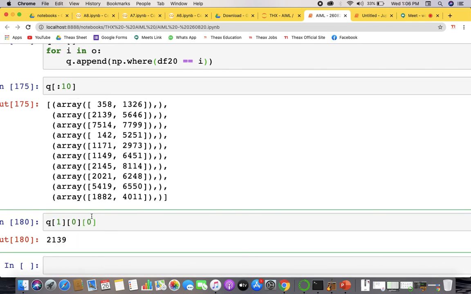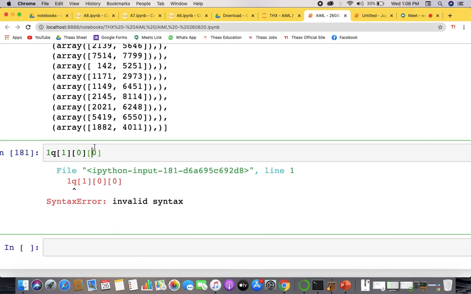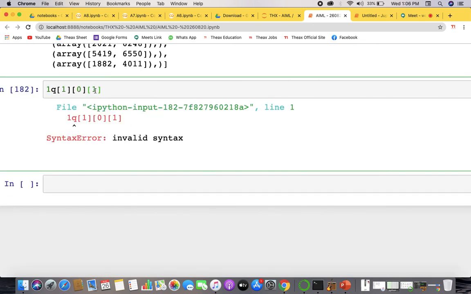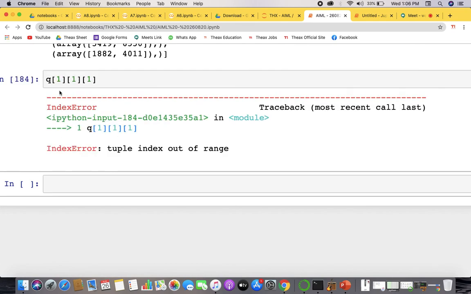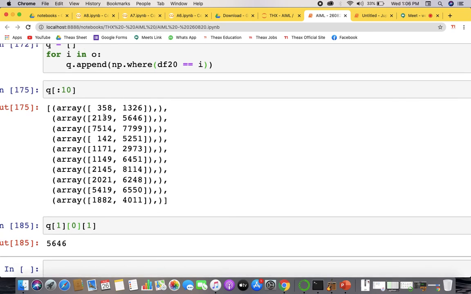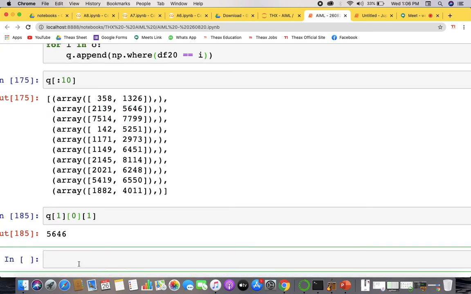Or like q of 1 of 1 of 1. It's 5646. So 2139, 5646 you can apply there, and you can find there.